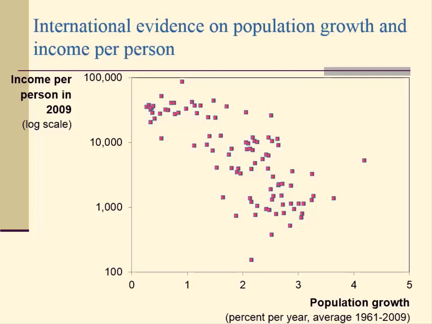So far, we've learned two things a poor country can do to raise its standard of living. The first, based on the first Solow model, is an increase in national saving. This can be achieved by reducing its budget deficit or other means. An increase in national saving would increase output per worker, and a decrease in population growth, as you just saw, would also increase output per worker, and therefore income per person.